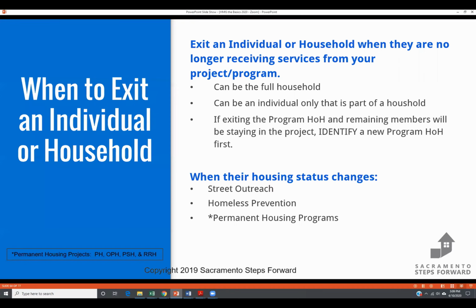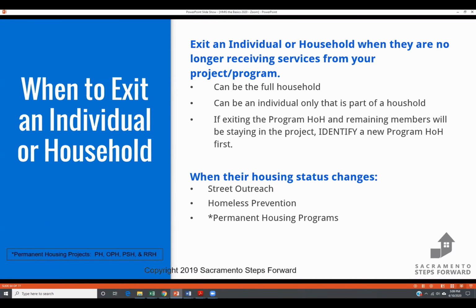So when are the times that we exit folks from programs? Well, for some projects or programs, depending on if their housing status changes. So for example, with street outreach, if their housing status changes, then we need to exit them from our program. So for street outreach, it is the guidance that when someone is enrolled in street outreach, they are street homeless.